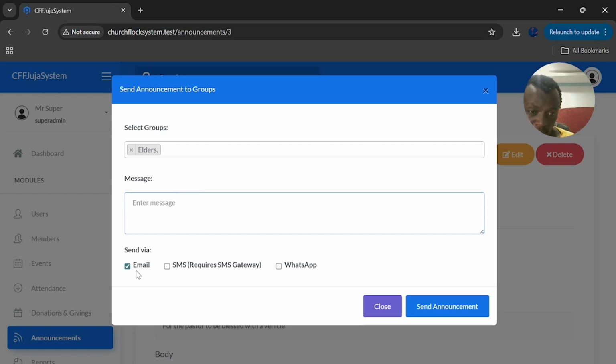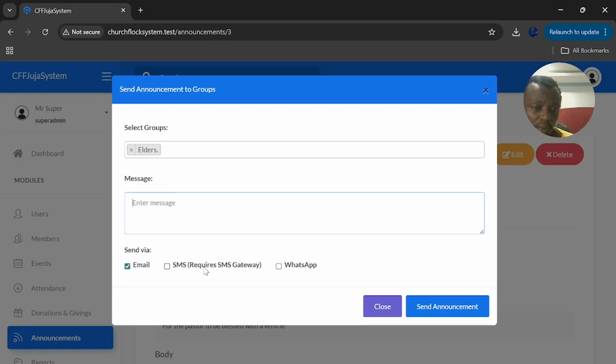So if you say by email, it will go back to the members module, pull their email that you added, and start sending emails. Of course, we utilize queues when doing this, because you may have several, maybe 1,000 members, and you don't want to spam your email provider to be seen as a spam.